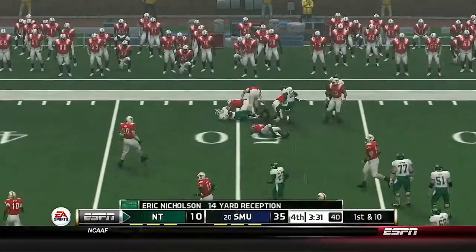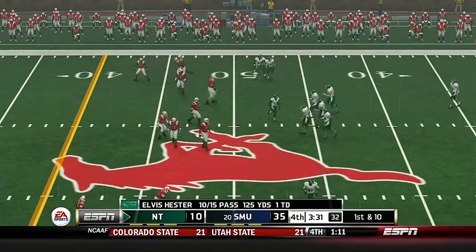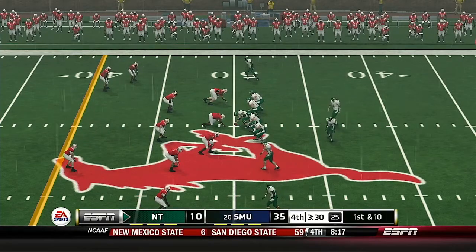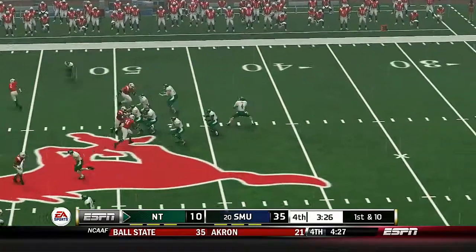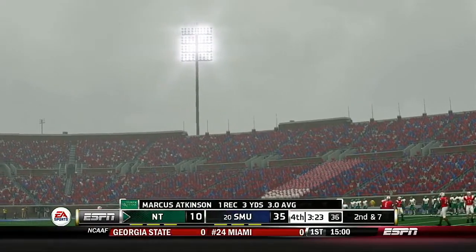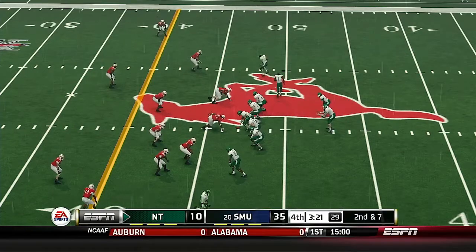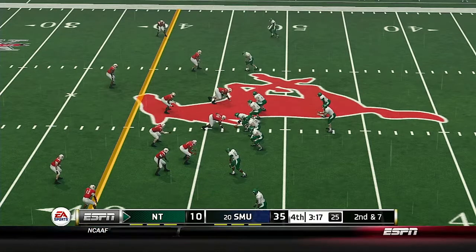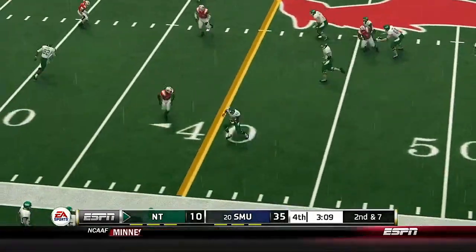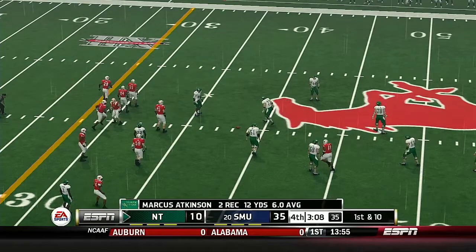Quick out to his receiver, and he's taken down right around the 50. Ferguson's at the 50-yard line. First down. Out of bounds at about the 47-yard line. That'll make it second and seven. It to his wide receiver, and he's got another one. Excellent open field tackle. That's good for a gain of 9 yards. First down.